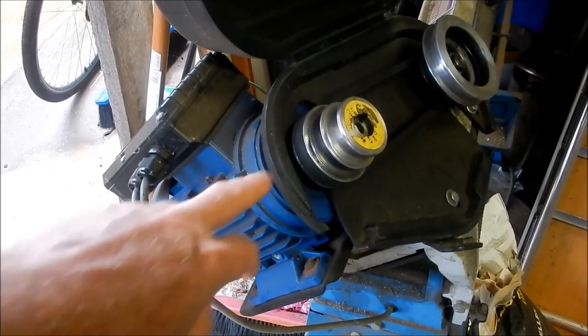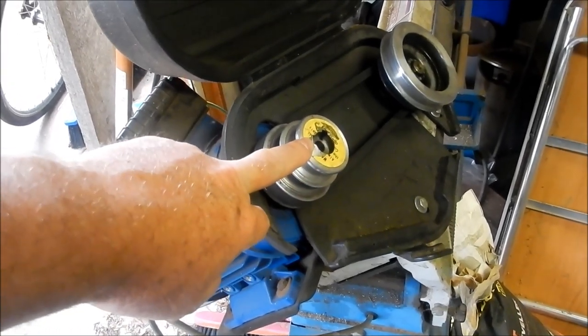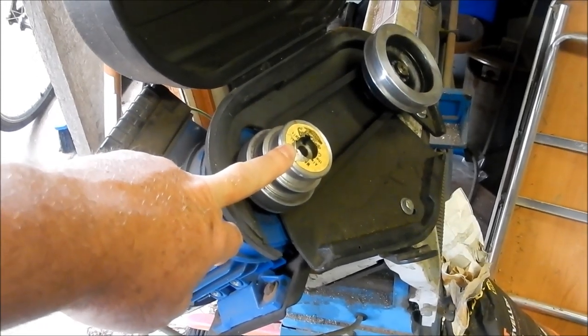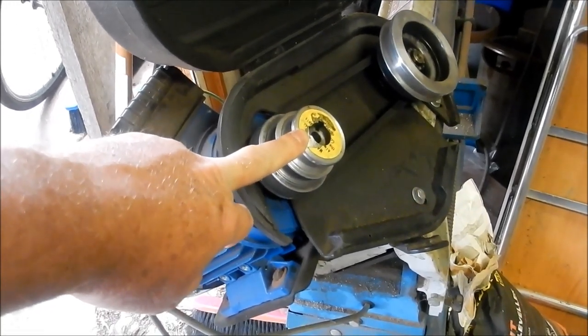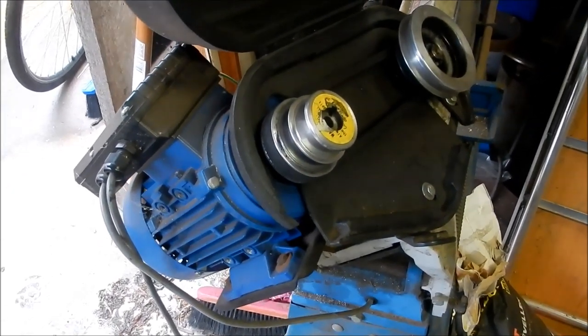I didn't do any drawings of this particular stub shaft that I made up, but I'll leave a link to the video where I did do it. You can just see how crappy my sketches look. I did that one very quickly on the fly. You can understand probably why I like to use AutoCAD.